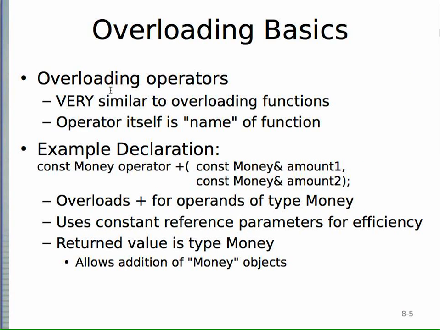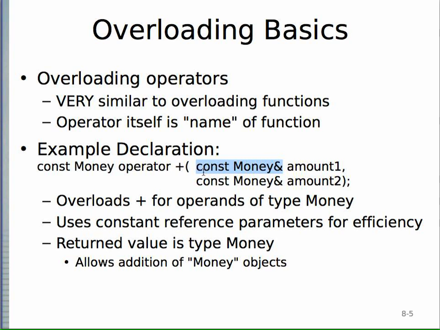Okay, so how do you do this? It's very similar to overloading functions, and the name of the function is the operator. So you will see things like this. You would see a return type, and then here's a keyword that you have in C++ that you do not have in Java. And it's the operator keyword. You say operator, and that's the one thing that's different, and then you give it the name of the operator, in this case the plus sign. And then in parentheses, typically, you usually set them as const or reference types. Okay, so if you're specifying the plus operator for money, that is, you're taking two money amounts and adding them, this is how you want to do it.